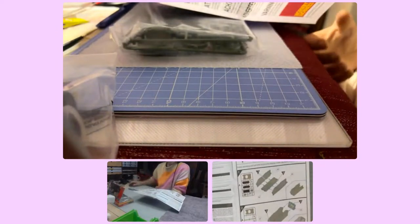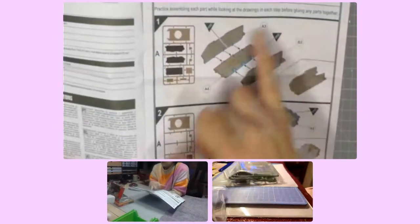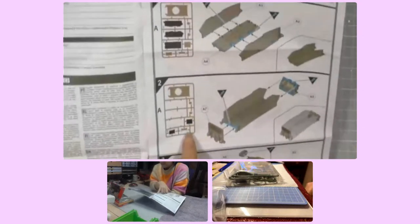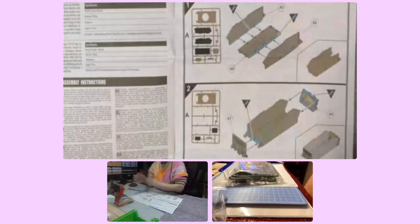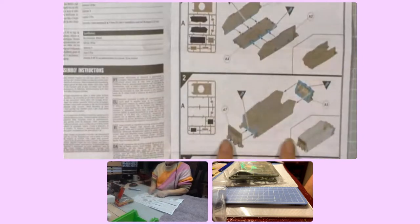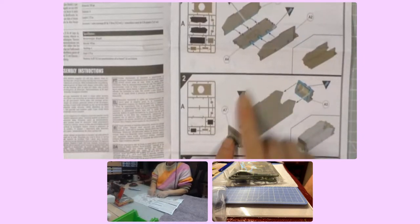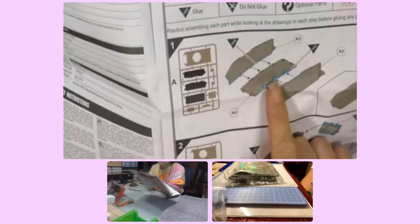Right, so each stage is, can I just steal the spotlight for a bit? Yeah. Right, so everything is broken down, just like the segments of an orange, section by section. And in this particular one, you said about the Jet Provost having bits in red, and generally with Airfix, different companies do their kits differently. But Airfix, generally, you build stage one, and then when you do stage two, the part that you built in the previous stage might be in red, and then it tells you the parts to add on to that. In this particular one, what they're doing is they're highlighting where to go in blue.